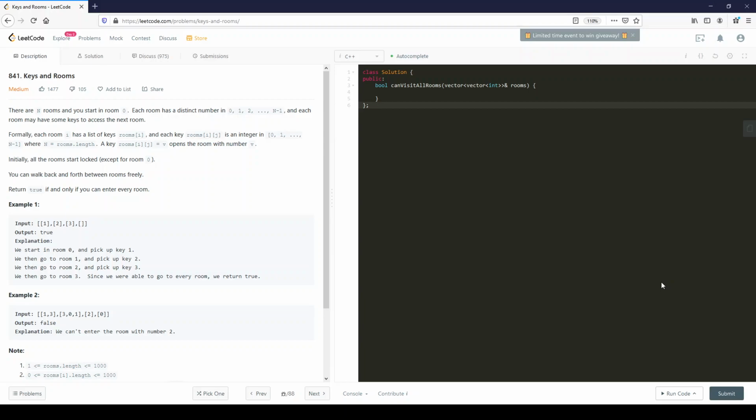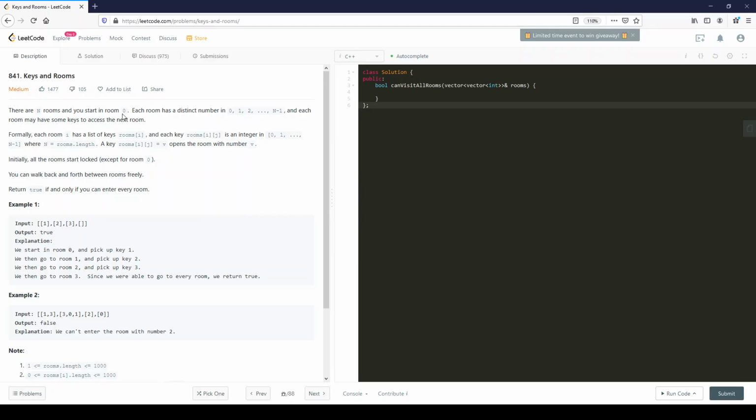I recommend 11 o'clock in the morning as the best time for a phone screen, because you just ate. Even if you didn't get a good night's sleep, you could do a power nap before 11 o'clock, and you'll be fine. So let's get on with Keys and Rooms, because I've already spoken for 2 minutes about this.